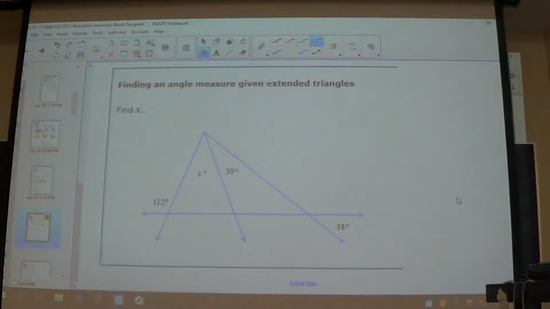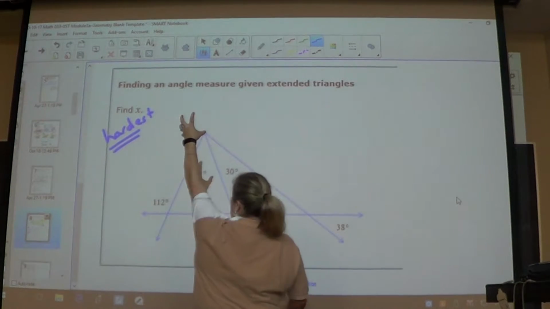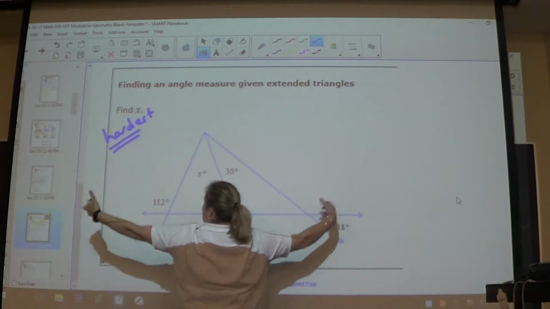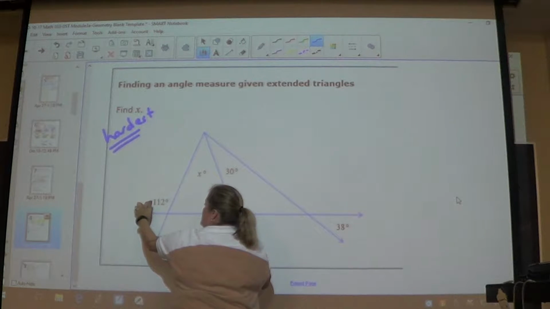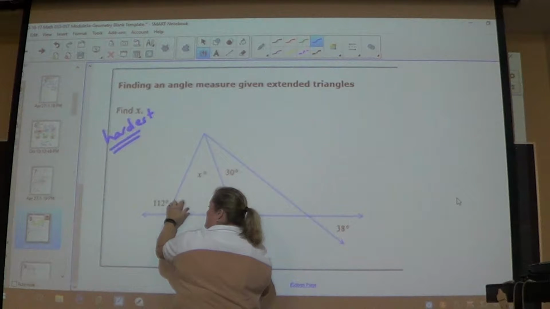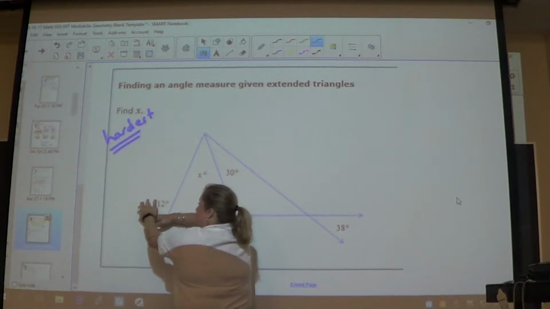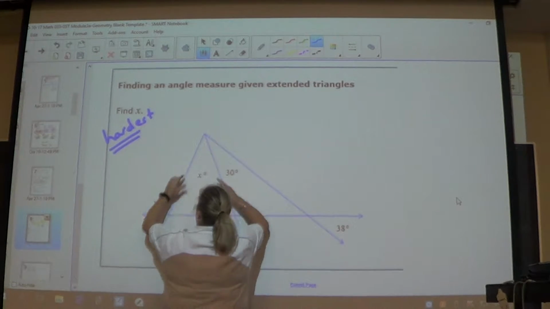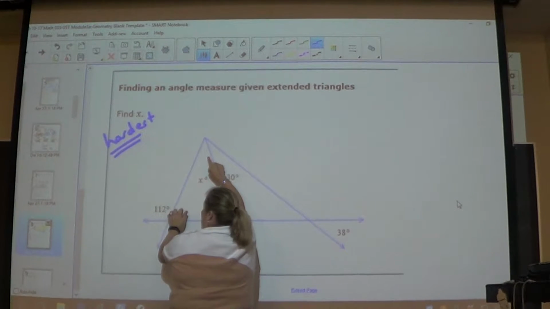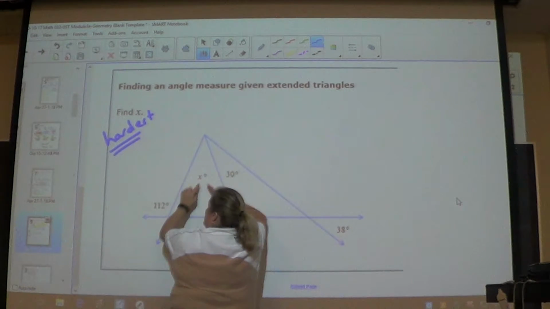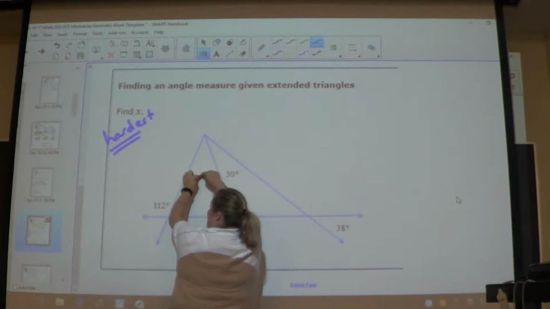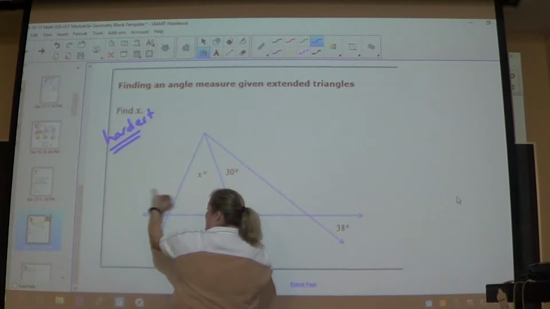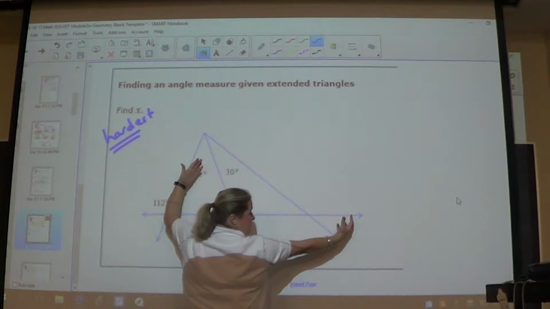Now, this is probably going to be the hardest one of these that you're going to do. Here is X. You come from both sides to get to X. We're going to jump into this triangle by using what rules? The supplementary. It makes a straight line, so those two have to add up to 180. So we're going to jump into this triangle. But y'all, this triangle, you have that angle, but you don't have this angle. So you can't get that one because you have to have both of these to get that one. So we jumped into here, but we can't go any further this way. So then you've got to come over here.